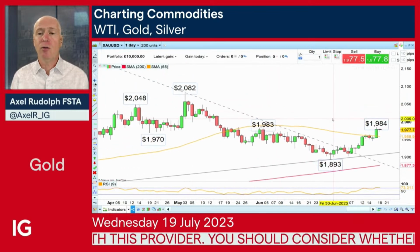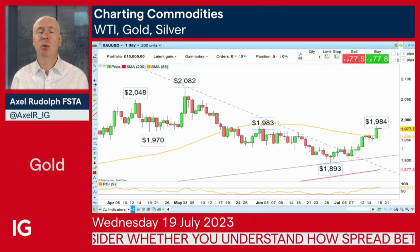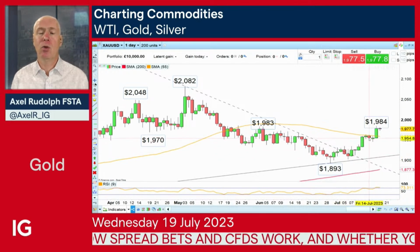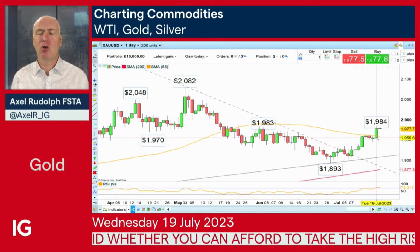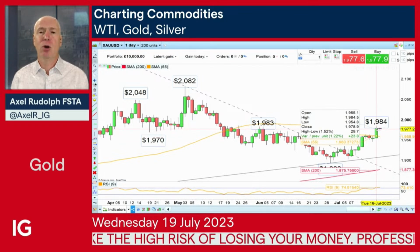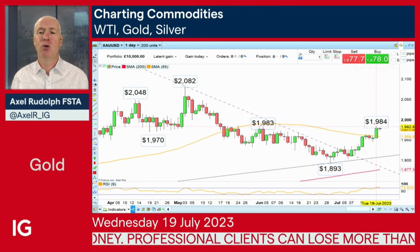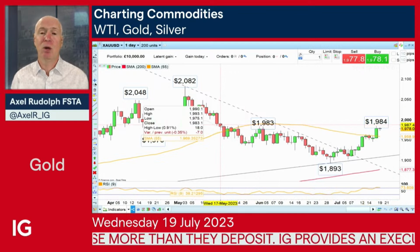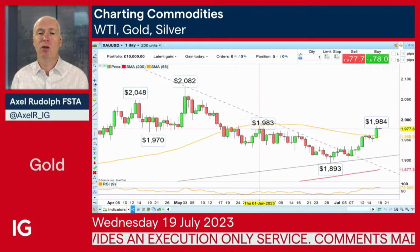The gold price surprisingly rallied quite strongly despite risk-on sentiment also pushing equity markets higher. And yes, it did rise last week on the weaker dollar we saw, but with the dollar not really weakening that much more yesterday, we still saw a surprise rise in the price of gold, which has taken us to $1,984 per troy ounce intraday, a high last traded in mid-May of this year and marginally above the June high, $1,983.